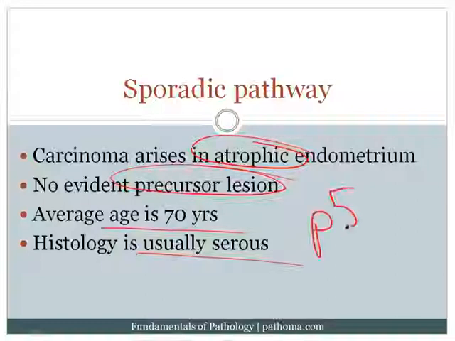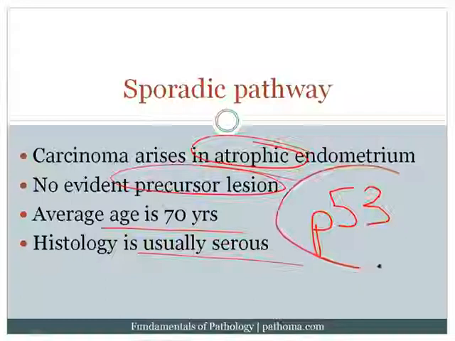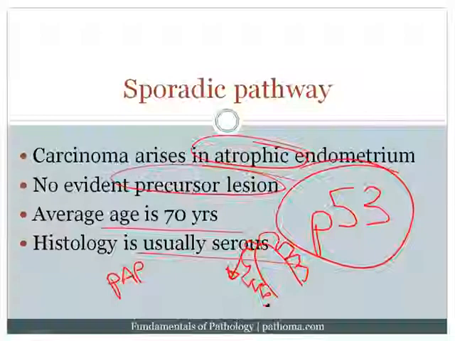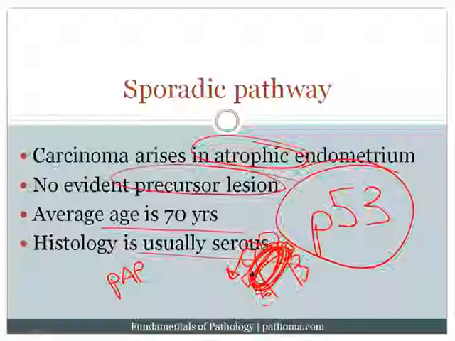And if I'd add one more thing here, which is in your book, but I haven't written on the slides, p53. This pathway is driven by p53. Finally, recall that I told you that in the serous pathway, you often have the formation of papillae, and so you get these finger-like growths. Now, it would not be uncommon for the finger-like growths to eventually necrose and allow for calcification to occur on their surface, and so you can get something called psammoma bodies, which are concentrically layered calcifications that will arise in this type of tumor. And in particular, this tumor, one more thing to bear in mind, is particularly aggressive. It has a very aggressive behavior.